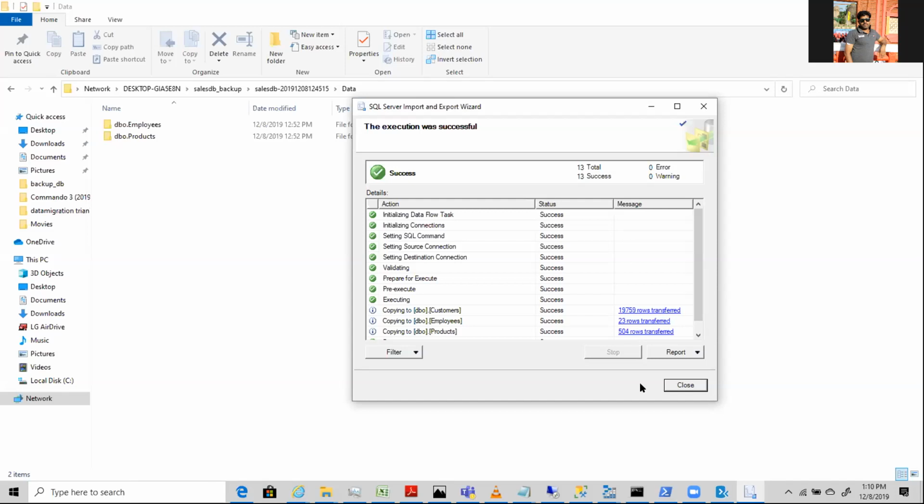It's possible. What I understand from your question is that there is a new table you created in the source DB and you want to add that table into the replication, right? For that scenario, do one thing: create it manually. Generate the script from the source table to create the table schema, run that create table script in the destination, and use this export import functionality to sync the rows.